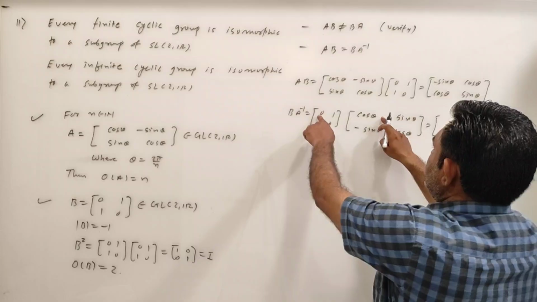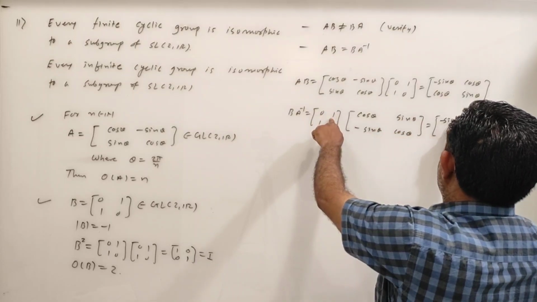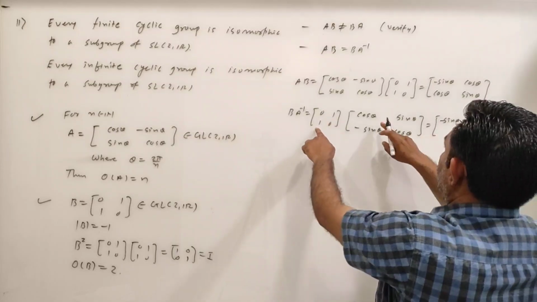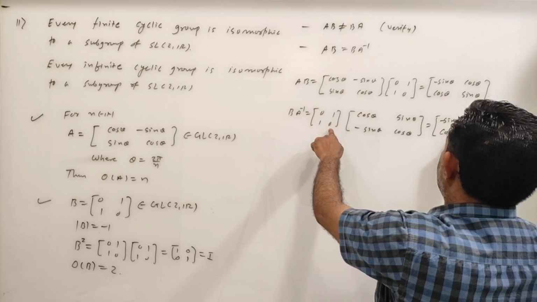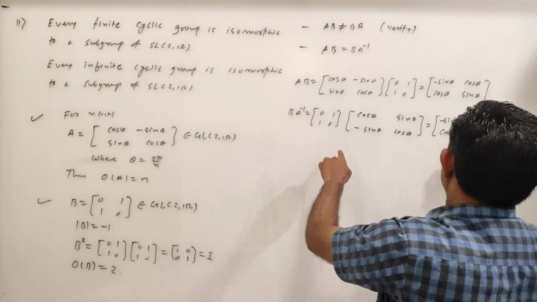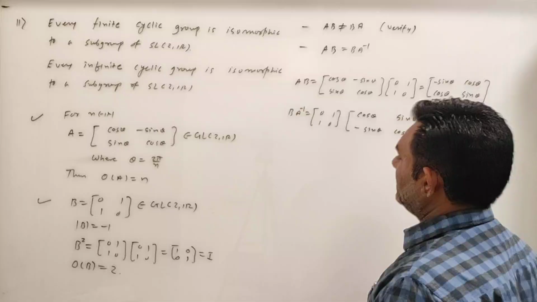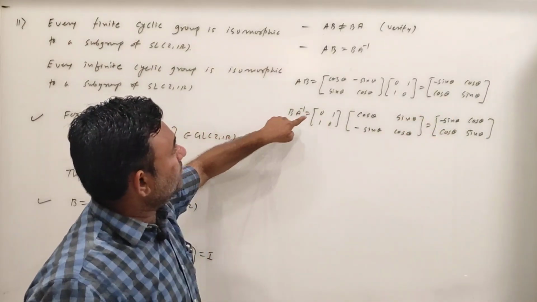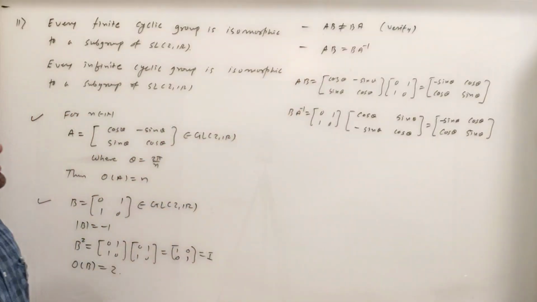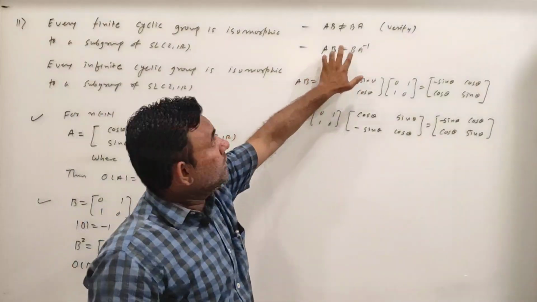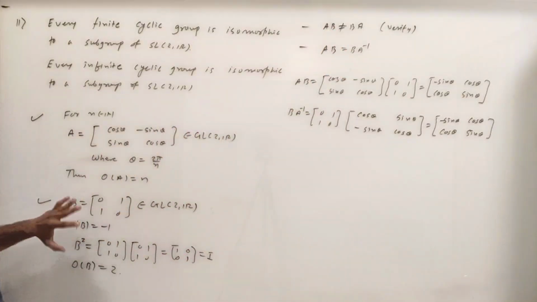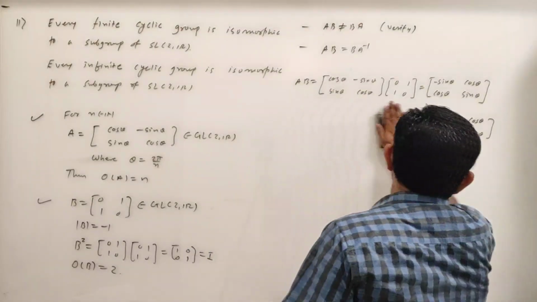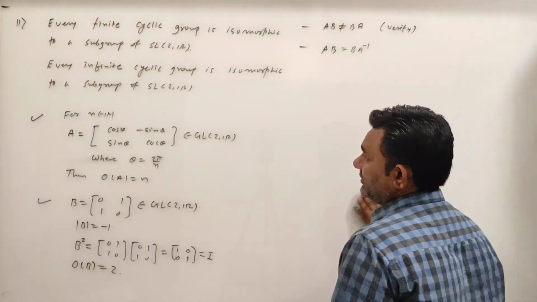Now multiplication: 0, minus sin theta, then 0, cos theta, 0, and sin theta, 0. So you can see these two matrices are equal. So AB is equal to BA inverse, right? So it is just verification. In a similar way you can verify AB and BA will not be equal. You just calculate it, right? Okay, so let me remove this. This is just a calculation.